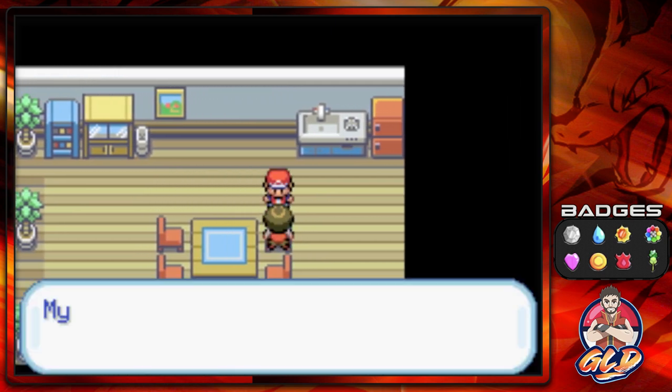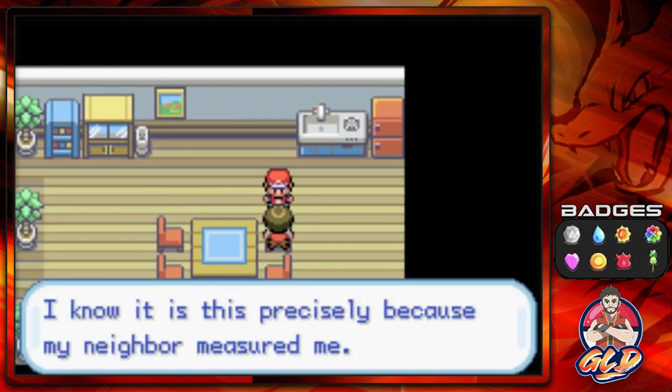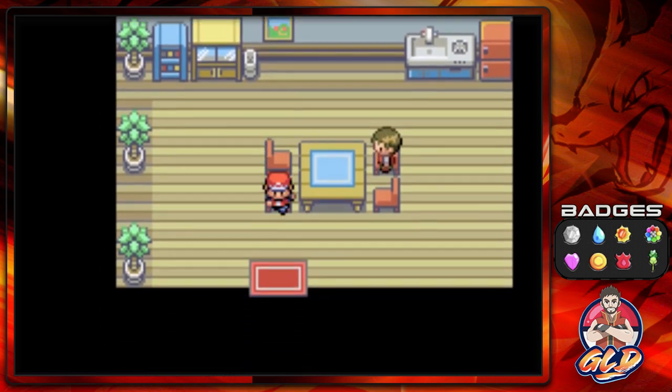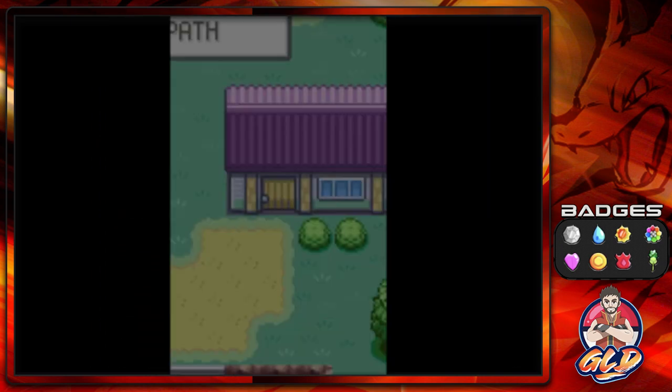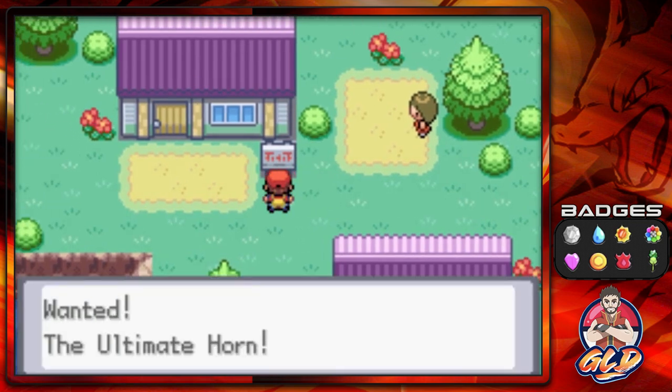If you talk to this individual, he's like, my height is 67 inches on the button. I know it. I know this. It is to this precisely because my neighbor measured me. Huh. You don't say. So because he measures him, I think this guy right here haunted the ultimate horn.